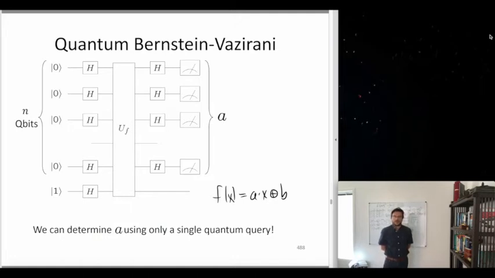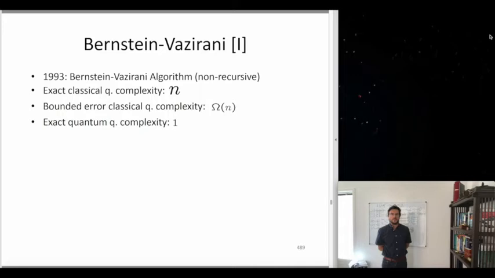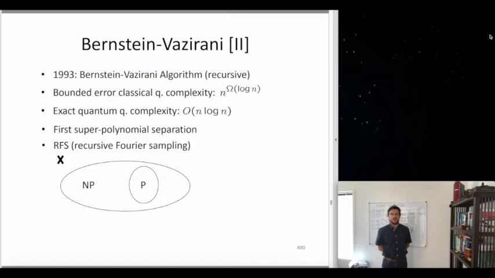So the only difference in that case in our algorithm is the transformation U of f. Everything else is identical to the algorithm that we just learned about before, the Deutsch-Jozsa algorithm. So not too much of a difference. The challenge is always how to come up with a circuit for an algorithm, given some inputs and outputs, for example. What's the optimal circuit to do that? Okay. There's some more information about Bernstein-Vazirani.